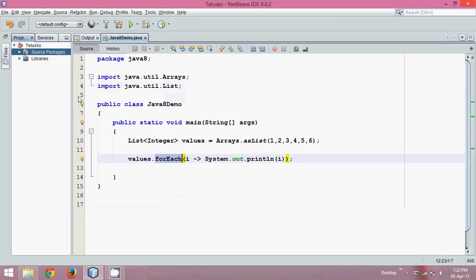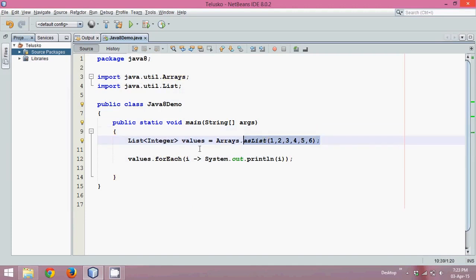In the last video, we saw how to use the forEach method to print all the values of a list. We created a list in which I assigned 6 values. To assign values, we can use 2 ways. Either we can create an object of ArrayList and then add values, or, if you know the values at the start, you can use the Arrays.asList method to assign all the values. This method in turn gives you an object of ArrayList.